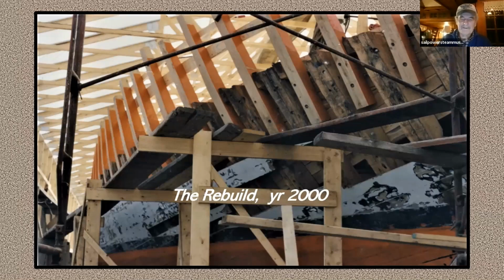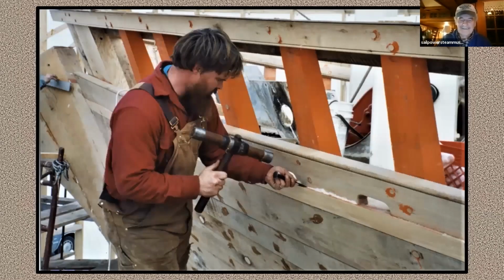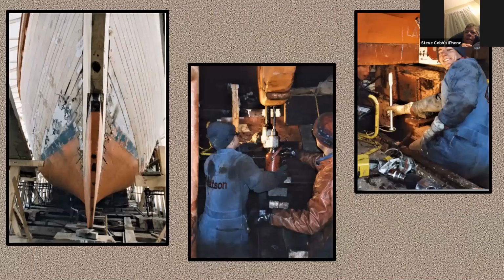And here Tom went to work, and you gotta learn by doing. And here's the old caulker putting the waterway streak on there. Everybody that had her just put their love into that vessel. And when it was time for us to go, we were just dying, how are we going to sell this vessel without losing everything, which would have happened, because she's not set up for people who want to take her to the Caribbean and all that. We thought that we needed to keep it with someone here who would love it, rebuild it. And that's what happened. It was great.